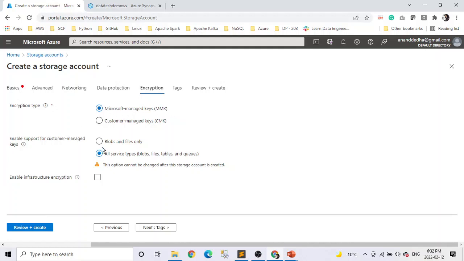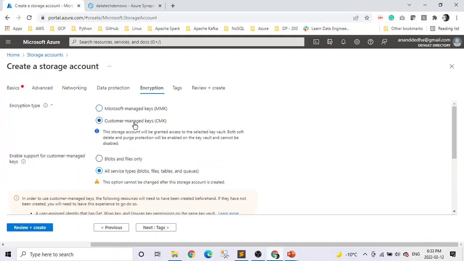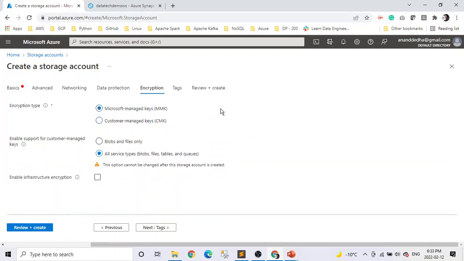In the case of Cosmos DB, it looked the same, but if you don't select anything, the first layer will be Microsoft, and if you select customer, that means the second layer will be the customer, not the first layer. The first layer is still going to be the Microsoft managed key. But here the first layer itself will be Microsoft, or if we select this, that means the first layer itself is managed by the customer. And if we have to do the double encryption, we have to select this, and we need to keep in mind, they give you the warning that this option can't be changed after this storage account is created.